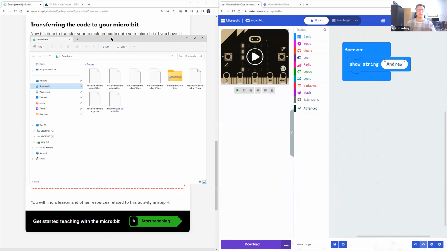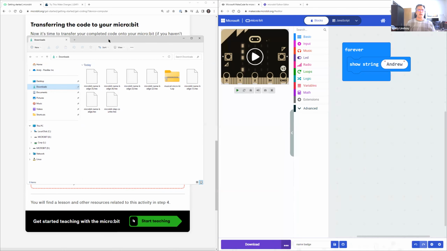In Mac, it is Finder, and in Chromebook, I think it's called the Files app. And regardless of which computer you have, it's going to look pretty similar. It's going to show things in your computer like documents and downloads along the left, and when you click downloads, it'll show you the contents of your downloads folder.